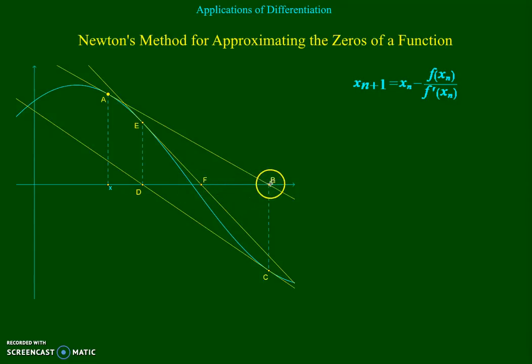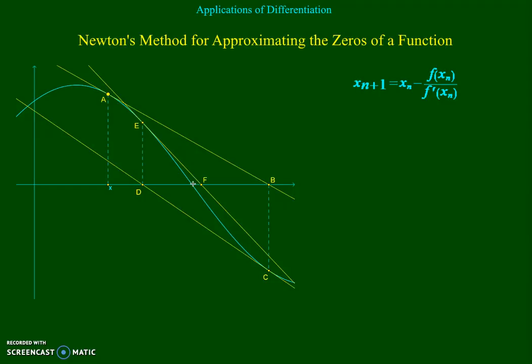However, if we take that b term and evaluate the function at that x value and draw another tangent line, we get a slightly better approximation for the zero of the function. If we continue this process up to point E, draw another tangent line, you can see that we progressively get closer and closer to the actual zero of the function. And this is the idea behind Newton's method for approximation of zeros of a function.